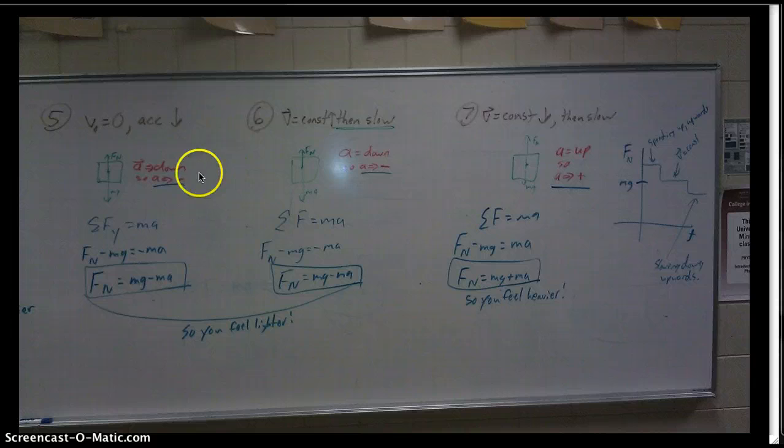So now as we go on to 5, 6, and 7, I'm actually going to skip over to 7 for a second because it's similar to 4 that we just looked at. So at 7 we have a constant velocity downwards, but we're going to slow down, and the part that we care about is the fact that we're slowing down. Now I want you to realize that if we're going downwards but slowing down, we need to have a force that's slowing us down. Something needs to slow us down. And what that means is that our acceleration is upwards. That's because if we go down and we're slowing down, acceleration has to point the opposite direction of the direction of motion. We're moving downwards, so acceleration must be upwards.